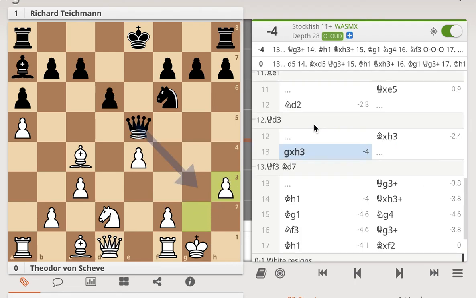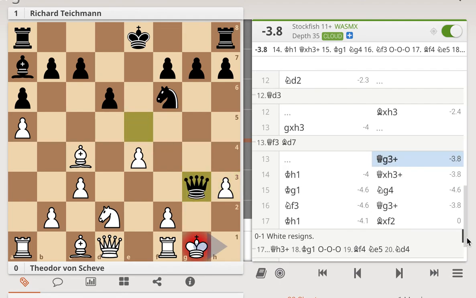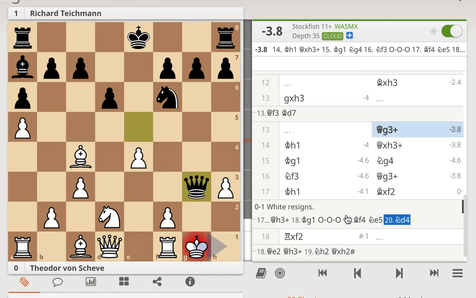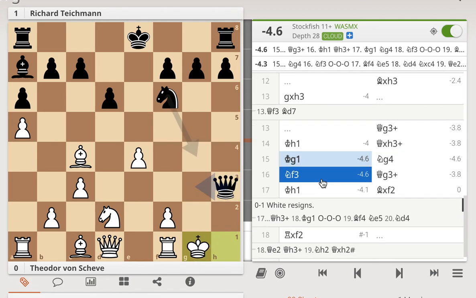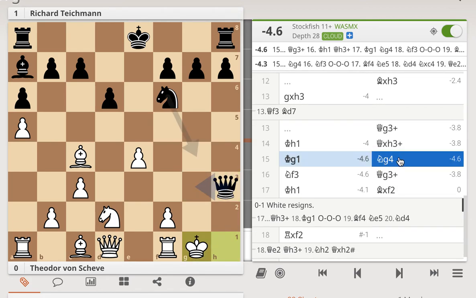You think you're getting the bishop. But this allows for that penetration right there. Queen g3, and the queen can't be captured because of the bishop pinning the pawn on f2. And now you'll see the mop-up begin. Only move, captures, g1, and now g4.